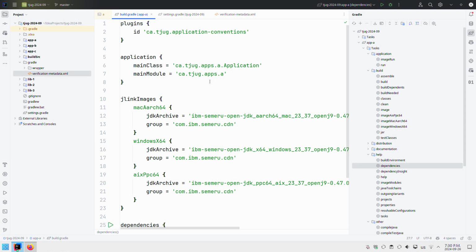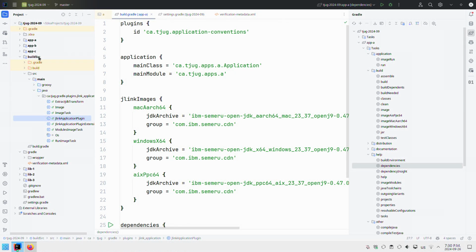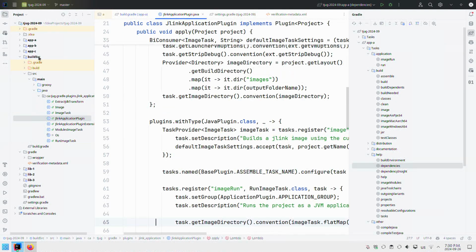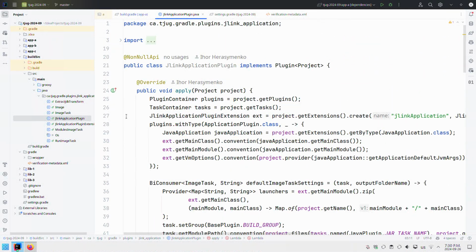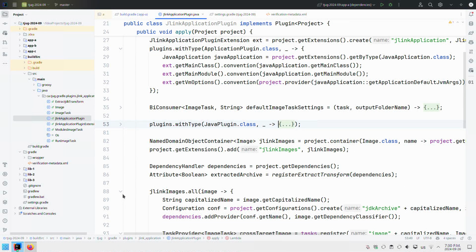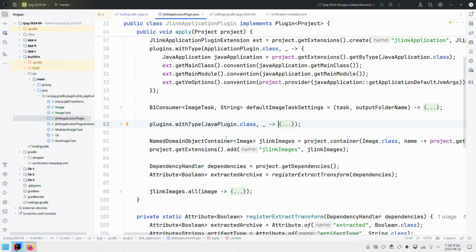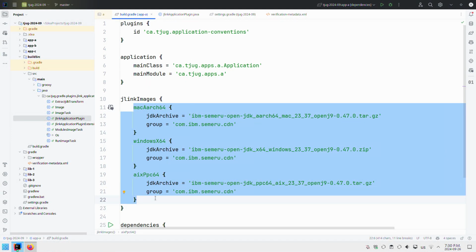However, let me show you how they're going to be downloaded. So let's go back to our plugin here. Before I jump into the artifacts, I want to show you one more API which Gradle offers, and this API is called named domain object container. So in our build script, I have essentially an arbitrary number of distributions.